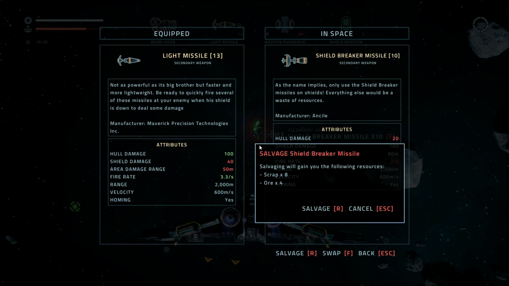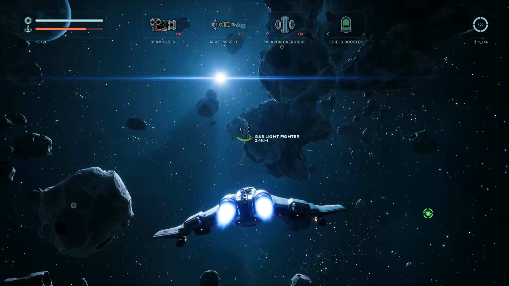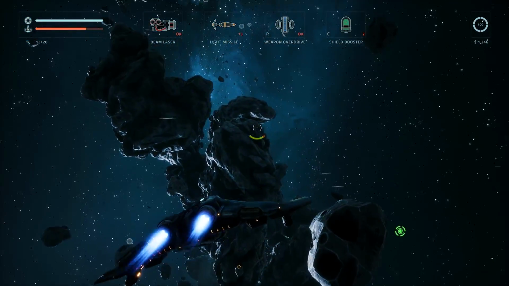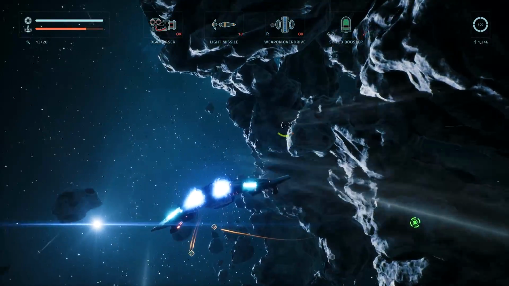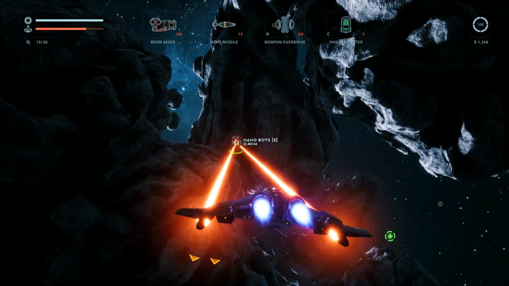A shield breaker missile. I'll salvage those for right now. I kind of like the 1-2 punch thing that I have going on with my current missiles. I don't know if there's anything. There's a GMB fighter over here, which makes me think that maybe there might be a GMB craft over on this side. This area doesn't look like it has too much for us to get into trouble with. We are looking for anything in here. There will be little nodes like that right there. You see that? Those are what you're looking for.